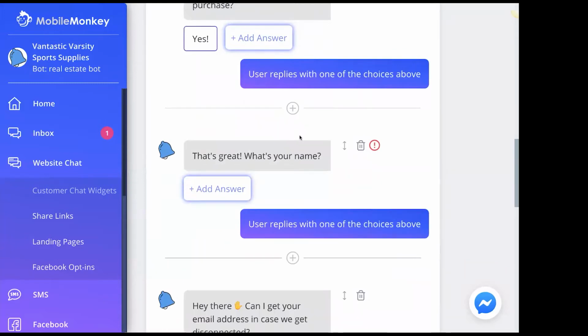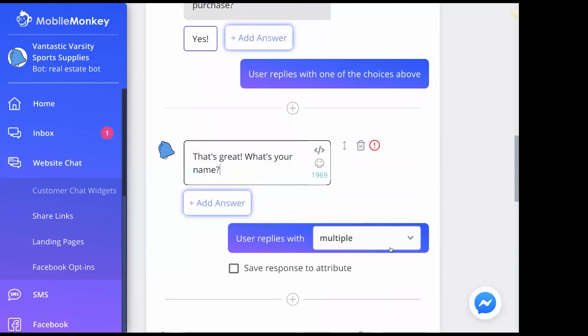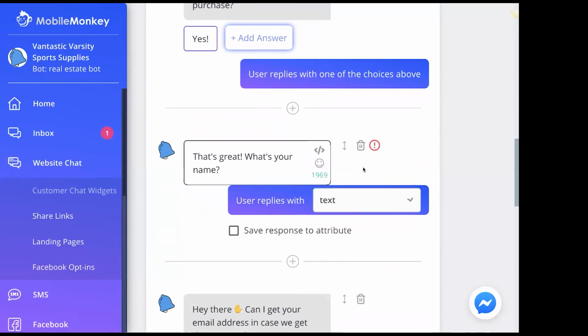And here, when you use this quick question widget, you can actually specify the type of answer. We have multiple selected here, when you want to have buttons that customers can click as answers, but we can actually just ask them for text. So ask a text attribute here. And then what we want to do is save that response to an attribute, and by saving it to an attribute, we will be saving it to the user record and changing the name of that customer.